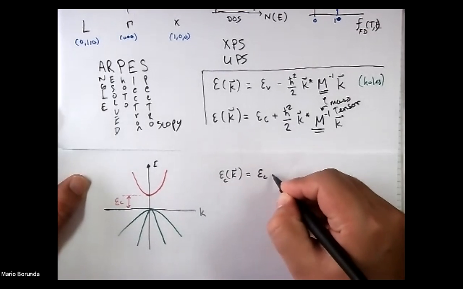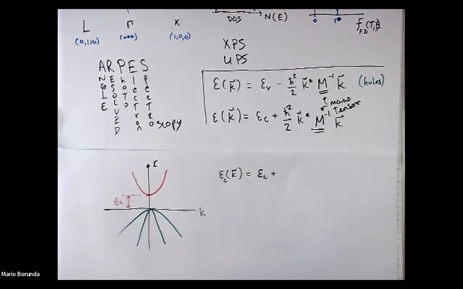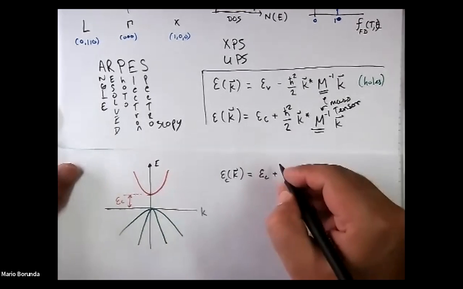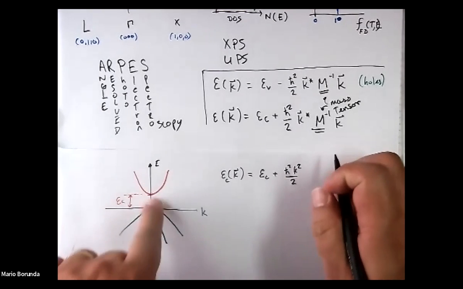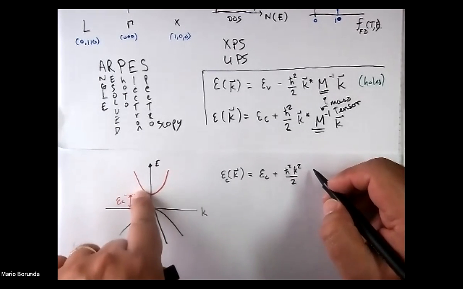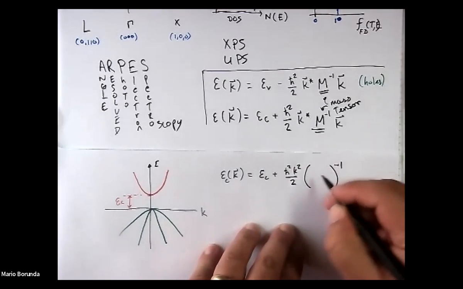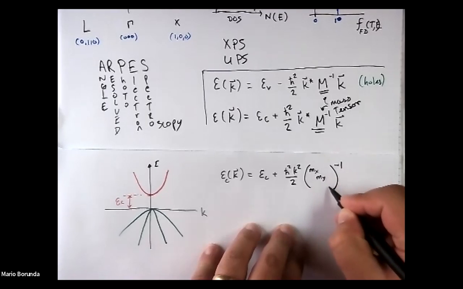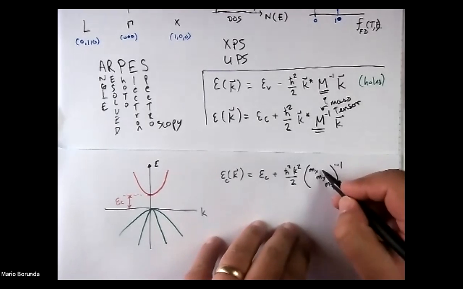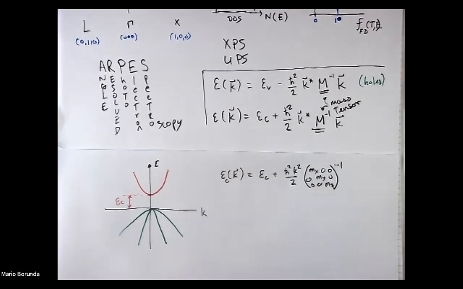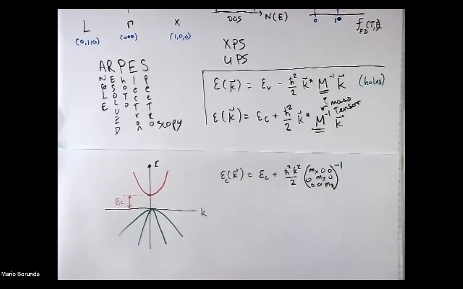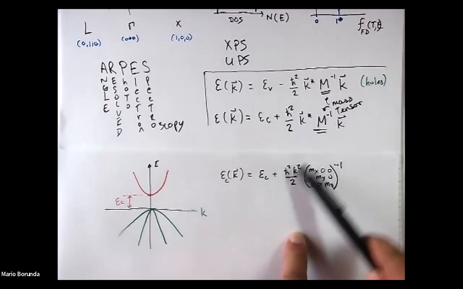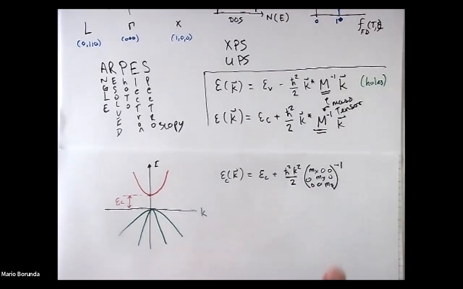And it's gonna be whatever this guy is at the bottom, plus, and then in this case, how do I fit this parabola? It actually has h bar k squared over 2, and then some number that I don't know. In this case, let's say that it is symmetric. So this tensor inverse would be mass in the x direction, mass in the y direction, mass in the z direction. And then the other entries could be 0. Does that make sense? Because it's symmetric, it's a very simple tensor. So this is the mass of the electron, and it's symmetric, so the 3 are the same. This equation that looks very complicated is just the k squared coming out of here, and then they multiply this mass tensor, which is actually the inverse of the masses.